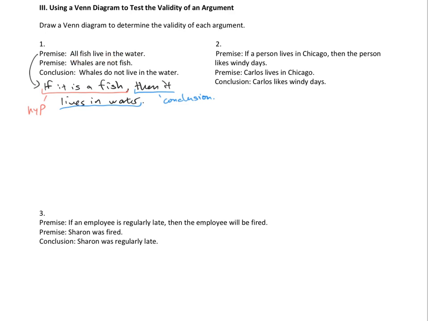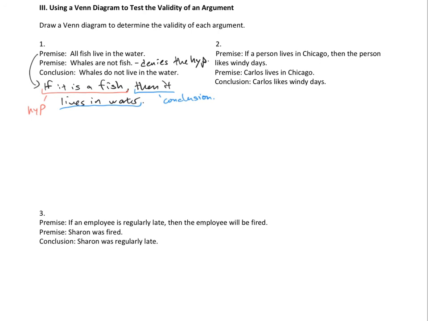So that says if it is a fish, then it lives in the water. Whales are not fish. So what we are doing here is negating the hypothesis. So this is denying the hypothesis, the second premise. And our conclusion denies the conclusion.